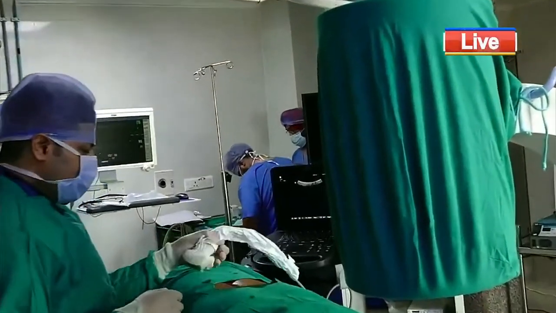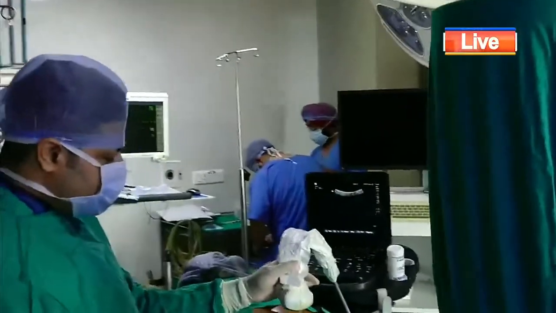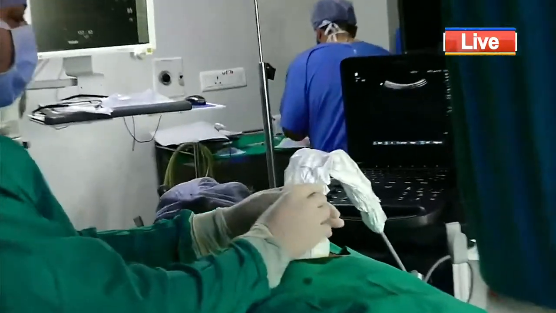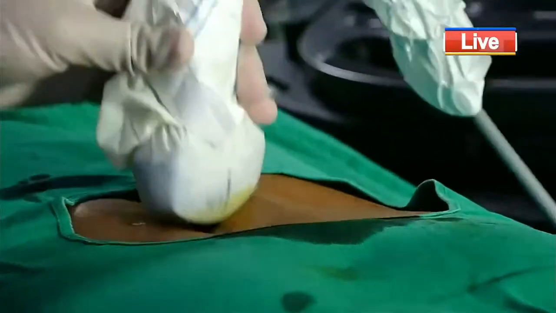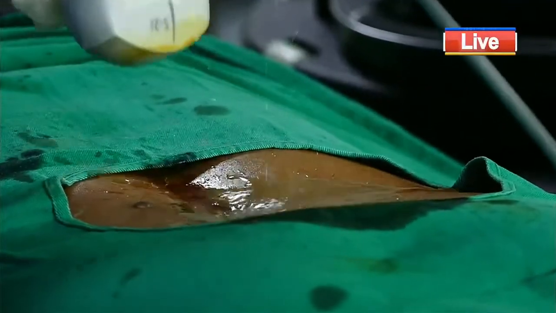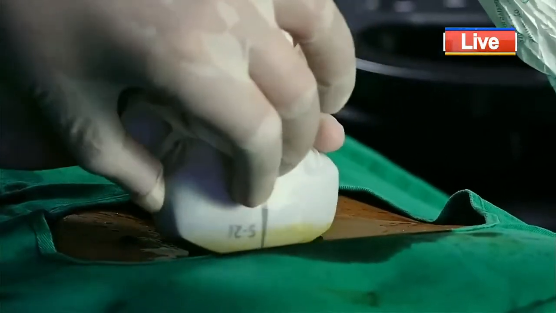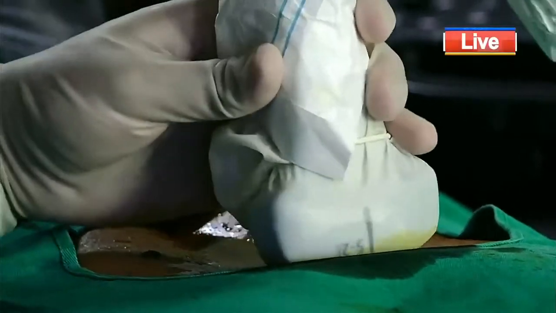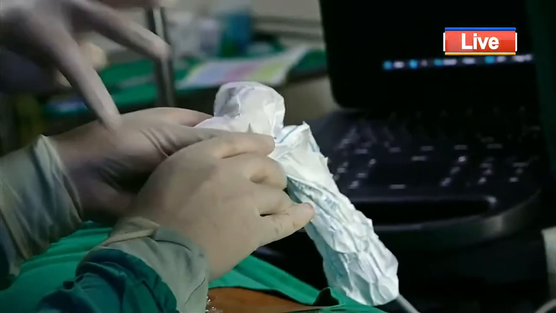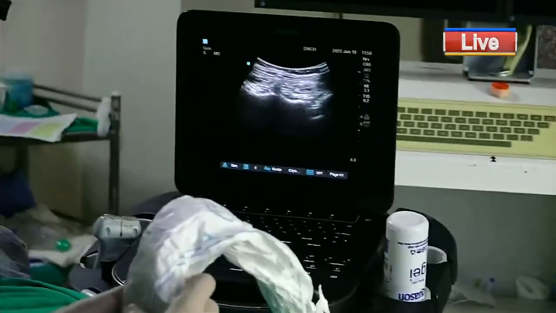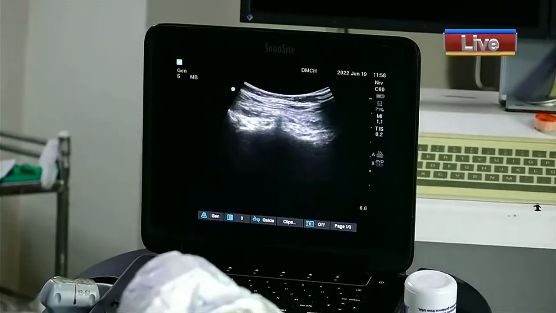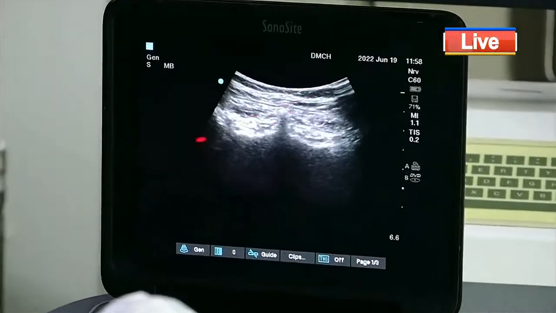So we have the patient prone. We have sanitized, made sure that you have taken all the safety precautions, albeit in a very cost effective manner, much, much helpful for our settings. And we are using sterilium instead of the sterile gel, okay? So now we are going to do the scanning just as I showed you today in the workshop.